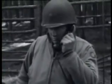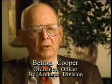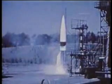Each side moved in to grab as much as it could, and many Army officers, intelligence people viewed the communists with great suspicion and wanted to keep as much out of their hands as possible. Whenever we discovered any military material that had any intelligence use to us, such as a new weapon, a new weapon system, anything, we immediately took it out of the zone because we knew that the Russians were going to occupy that zone in a few weeks after the war was over.